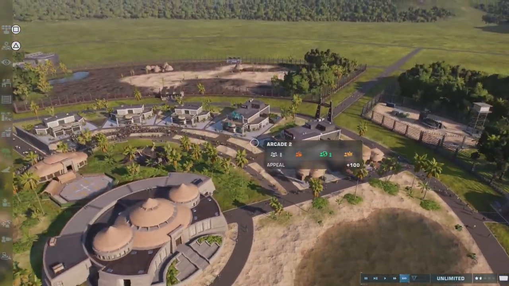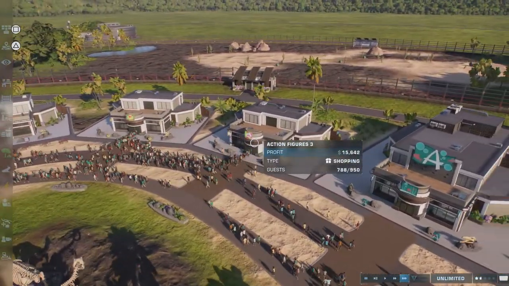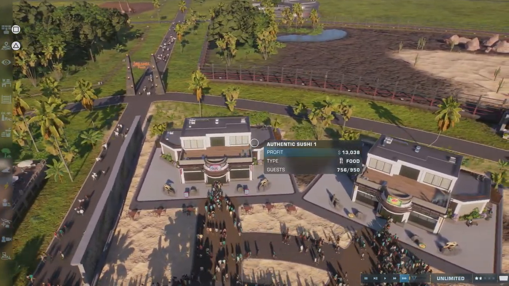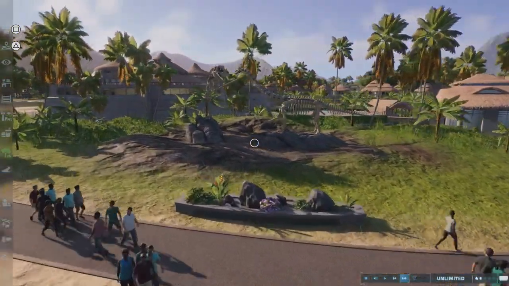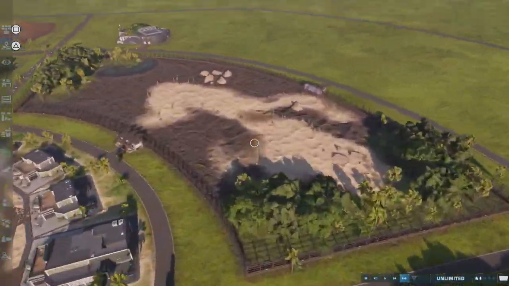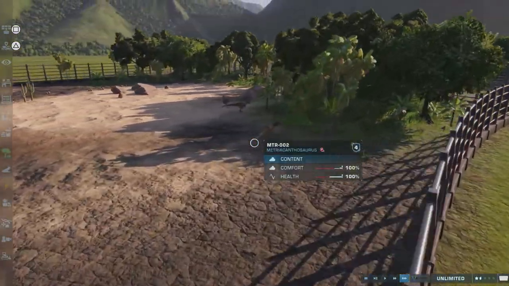Then we've got our entertainment complex: the arcades, the aquarium, shopping, water, and a restaurant. We've got sushi going at the moment, but we'll be adding more, including this nice little display. And then obviously the inner enclosures, which includes the Metriacanthosaurus that released today.